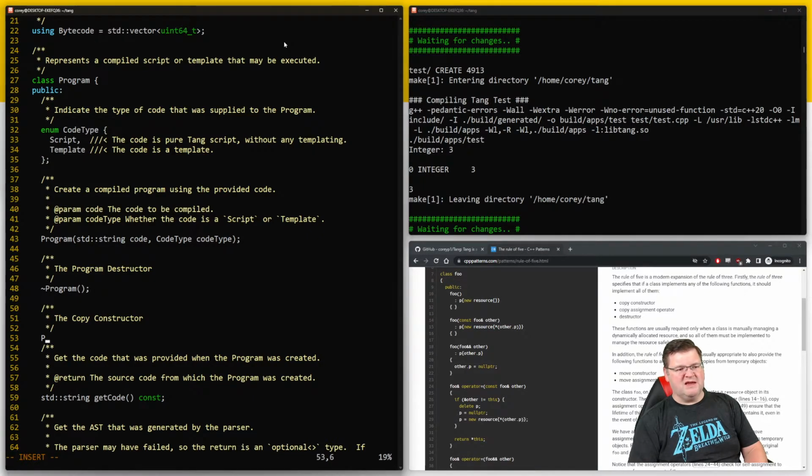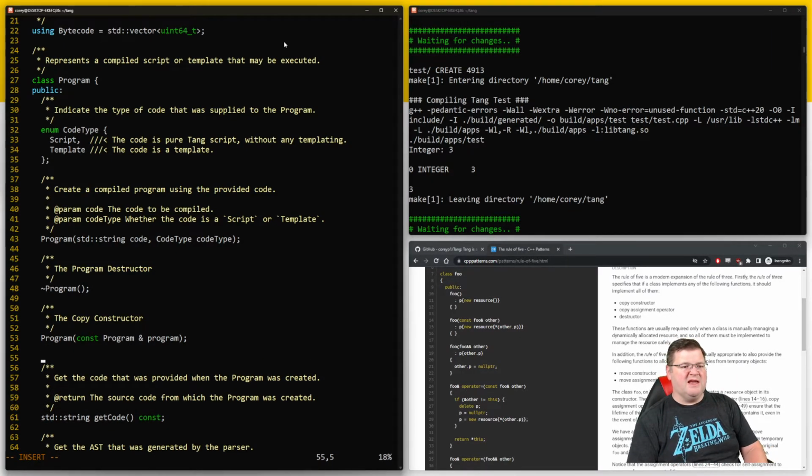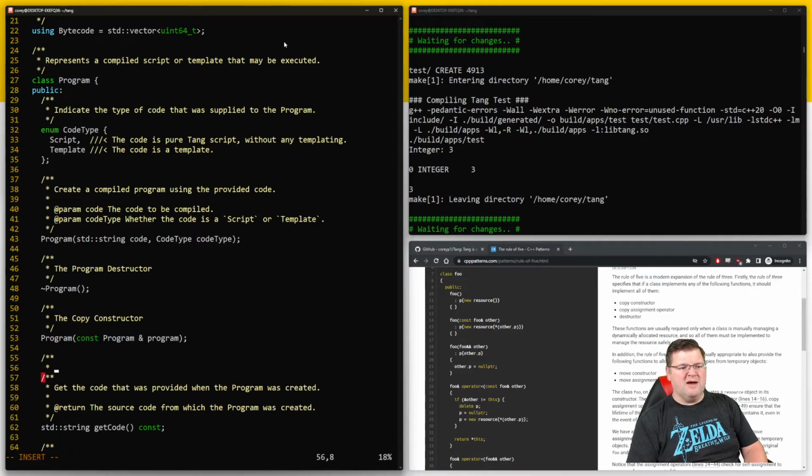And this is it, it takes a constant reference to something of the same type, and then a copy assignment operator.